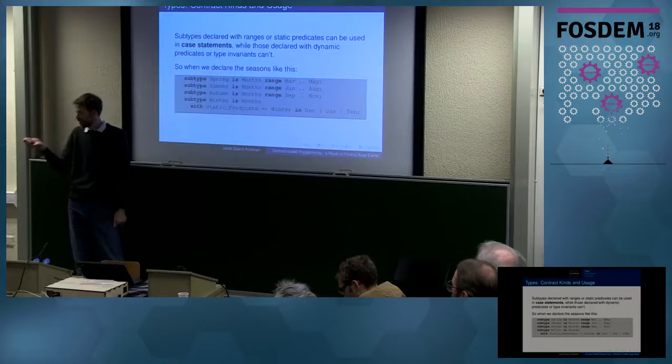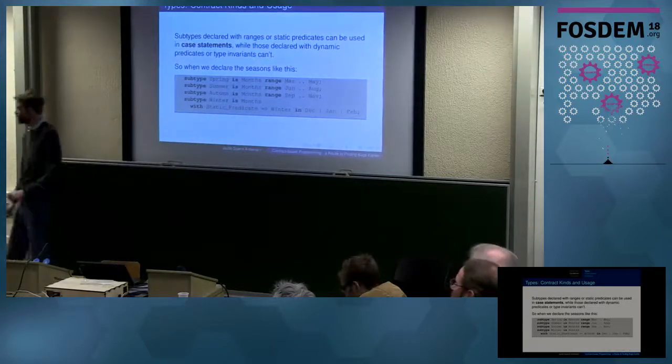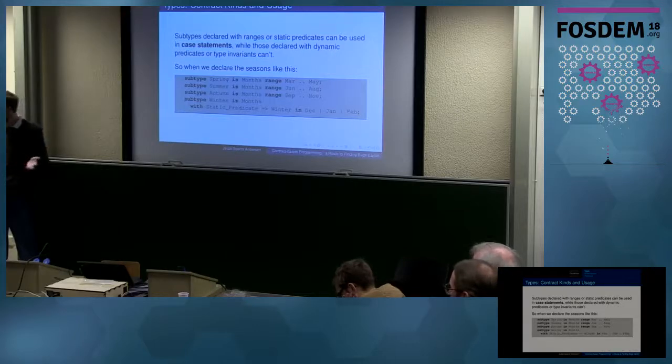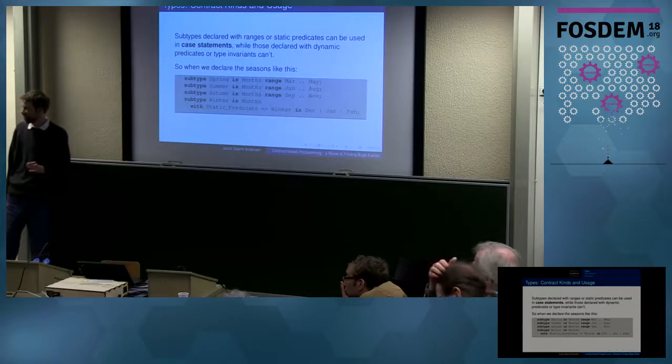converting from month to winter, we have to do a runtime check if it's valid. Even if this expression is static as a compile time expression, we still have to do the check at runtime when we convert from another type. So in that sense, yes, you still have runtime checks. Just like with ranges, if you add two integers, you may exceed the range of the type that you're putting them in. So there are still runtime checks even if the expressions are static. Does that answer your question?